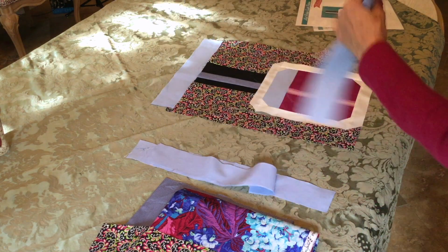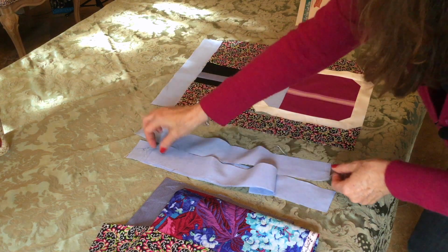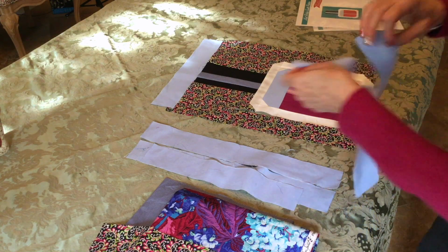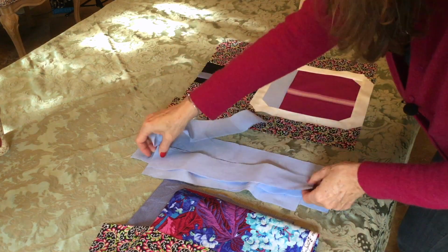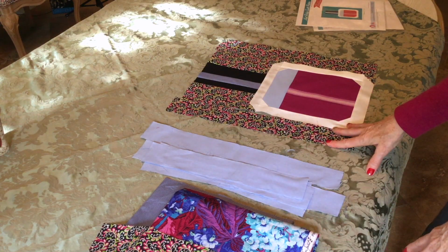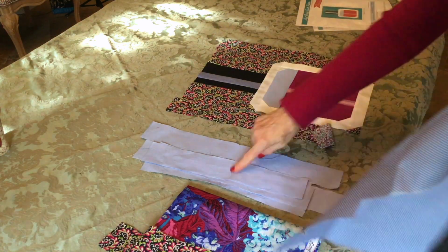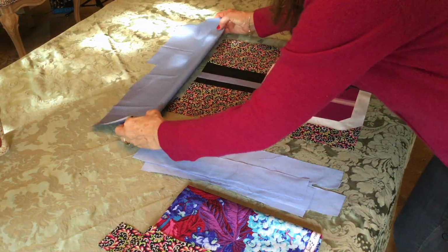I started this a while ago and then kind of abandoned the project, and then came across it when I was looking in my unfinished bin for gift ideas, and thought let's use what we've started. But anyway, this is okay because I can go back and recut these strips. It's not a big deal to me. Also, I found some Tilda fabric that I actually like even better. So I'm not too stressed about these not being an exact measurement, because I think that this would be even cuter.